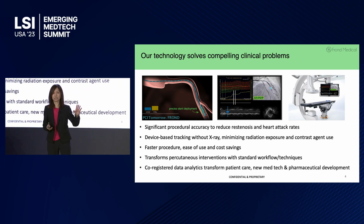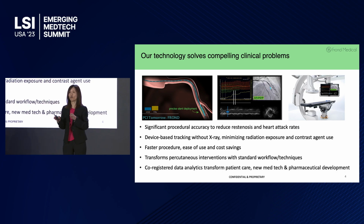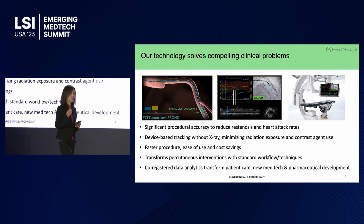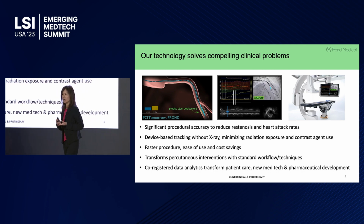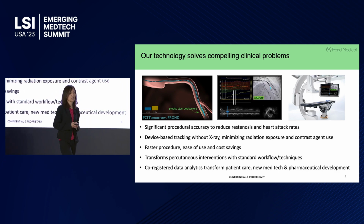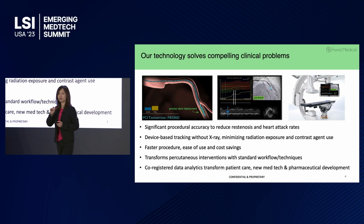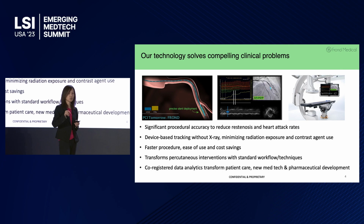Under our guide wire system, therapeutic devices can be delivered precisely based on the diagnostic assessment performed in the previous steps. So basically, it takes the guesswork completely out for physicians to enable better clinical outcomes with speed, efficiency, ease of use, accuracy, and cost savings. All this can be achieved with minimized radiation exposure for the doctors and the patient, and minimized contrast-induced kidney injuries for the patient.